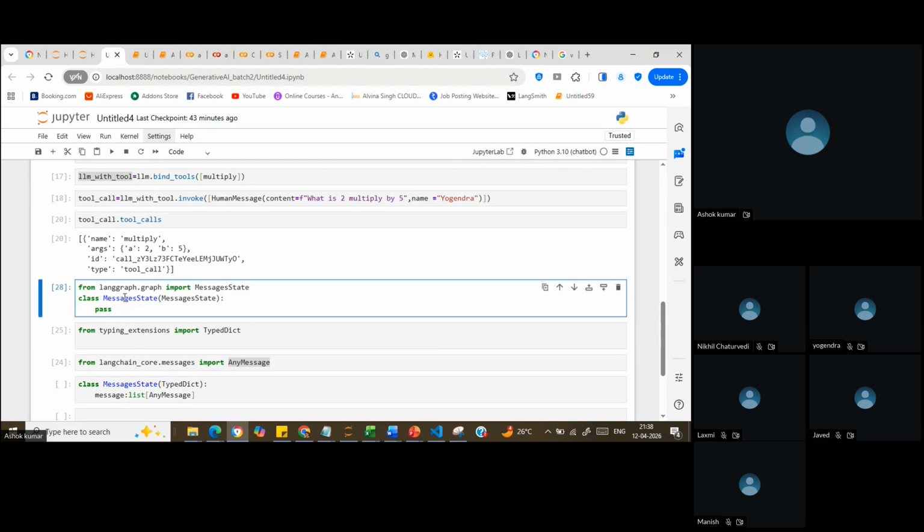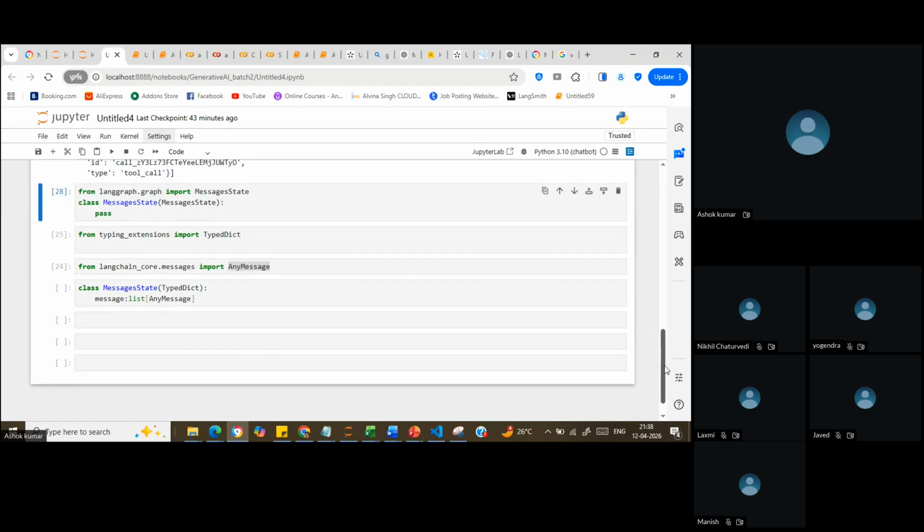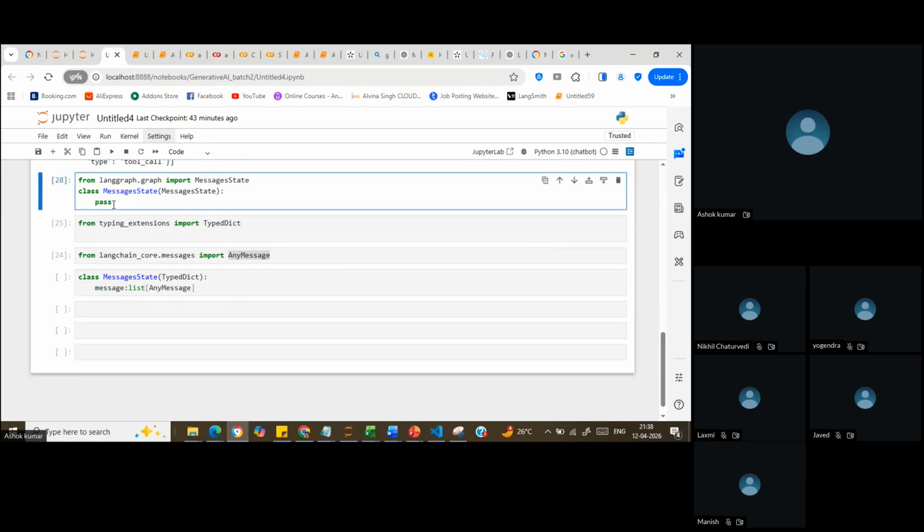But here, with the help of the message state class, we can perform this easily. So we have defined the state, message state, and it is going to take the messages as an input and provide the appended messages as the output. That is perfectly fine. We have the state. Now we need to define the node.